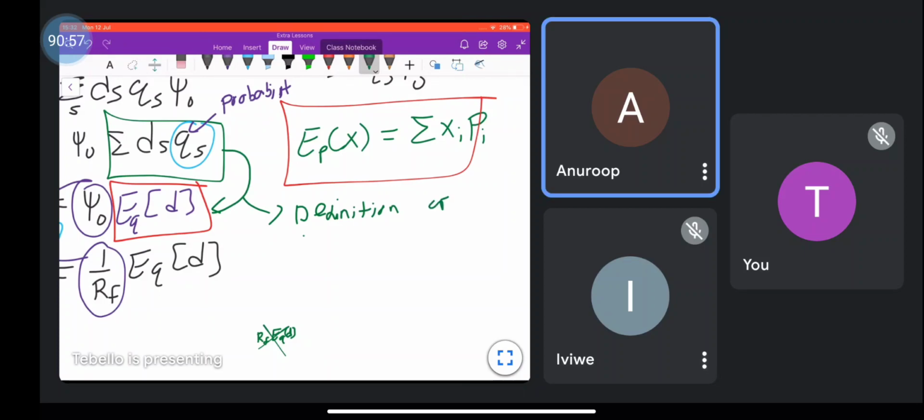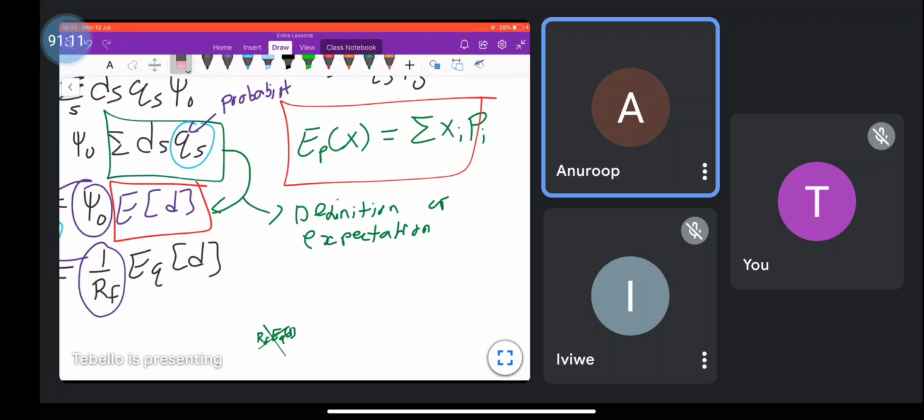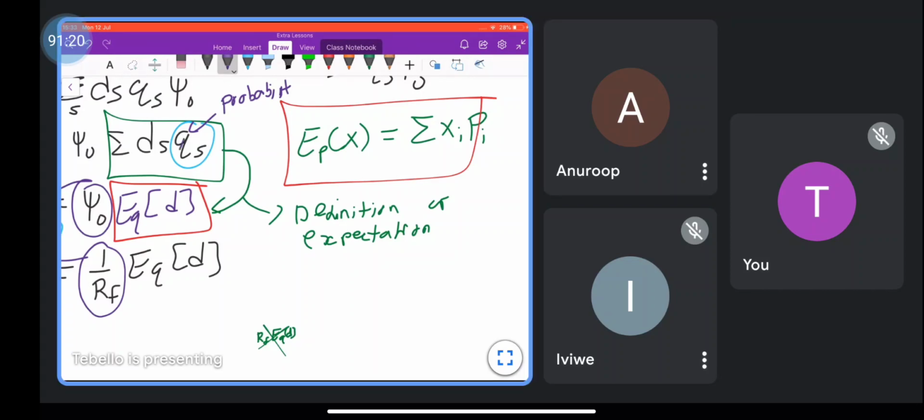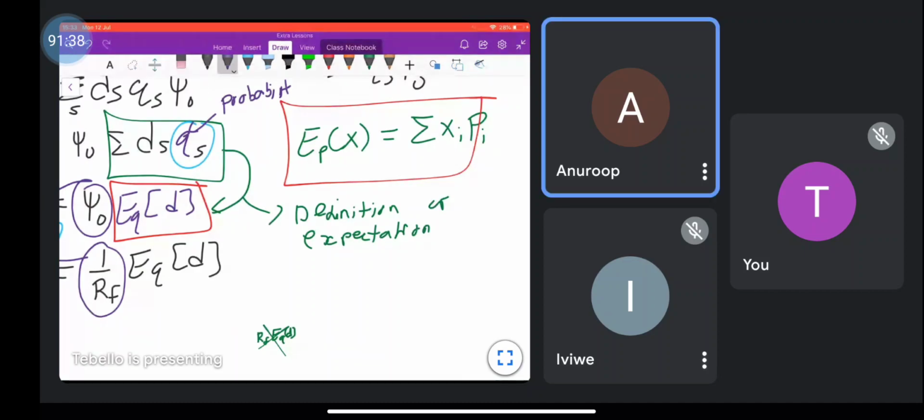Okay. Oh wait, yeah, never mind, because the Q's are the probabilities. And that'll be for each state. So you can just take out this Q if it's confusing you. Oh yeah, because I'm trying to translate the expectation to that. Okay, that makes sense. Or you can just write this thing as P so that it doesn't confuse you. They use Q in this course, but you can write it as P and then state that it's P.